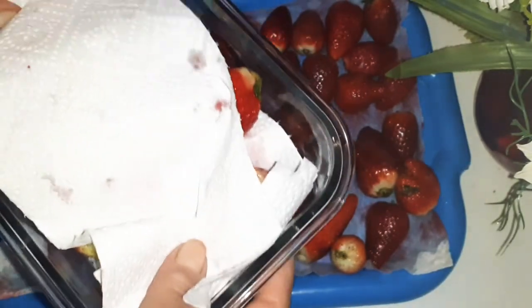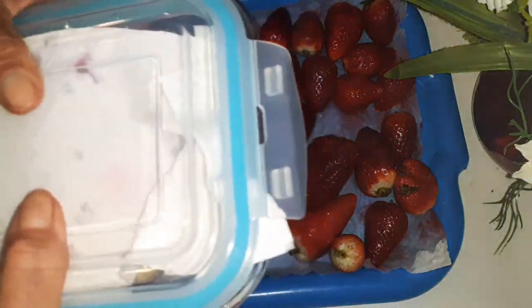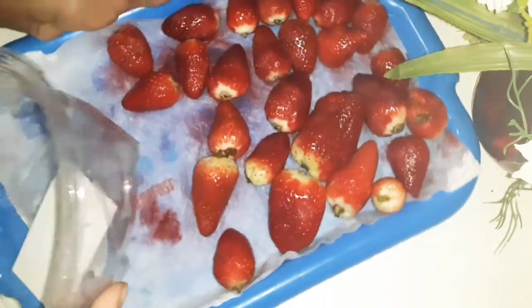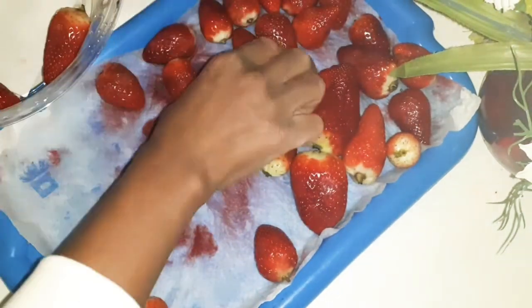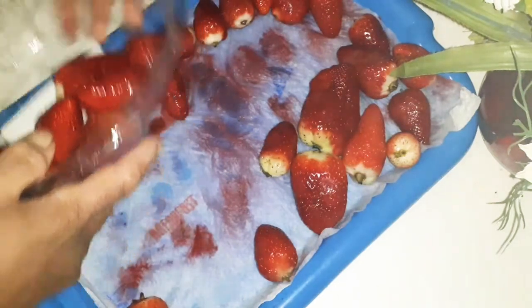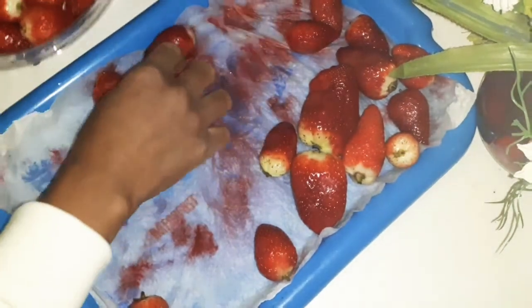This is step one of preservation of strawberry. Look at this. So I'm keeping it in the fridge like this. So we'll go to step two. And we'll be putting the ones that don't have much spots in this container. This one I will be using for smoothie and strawberry milkshake.